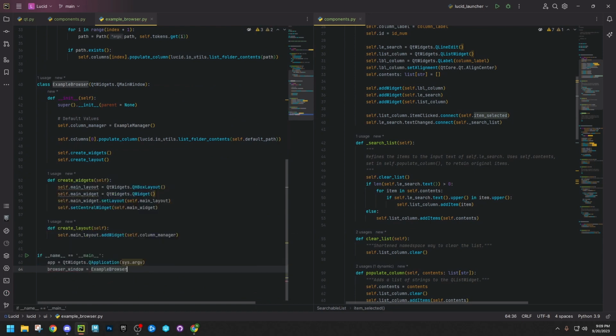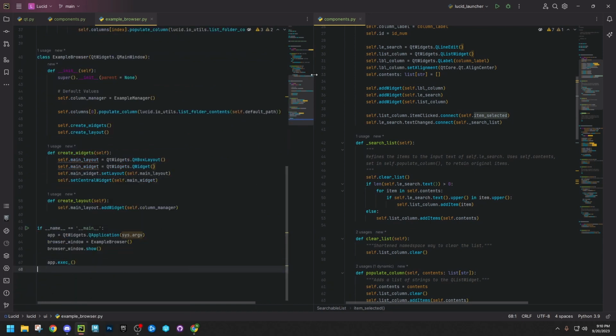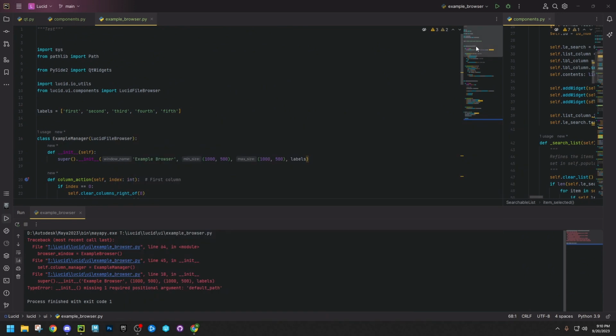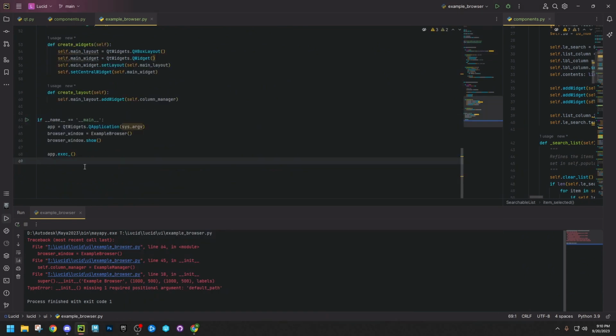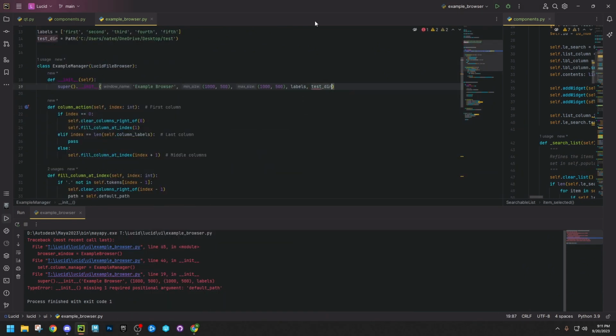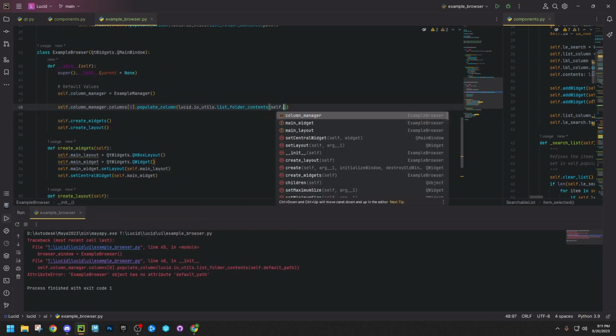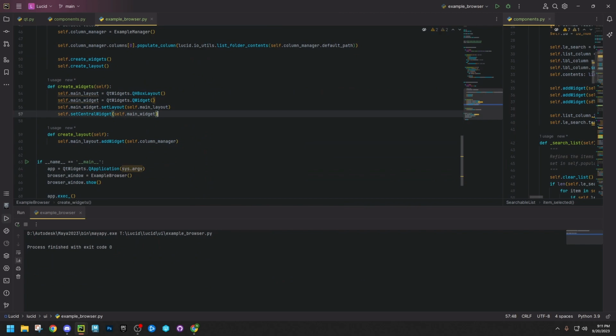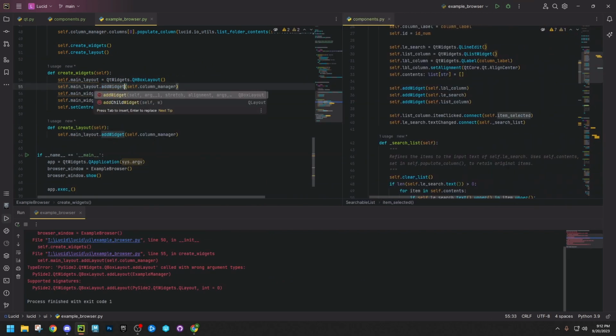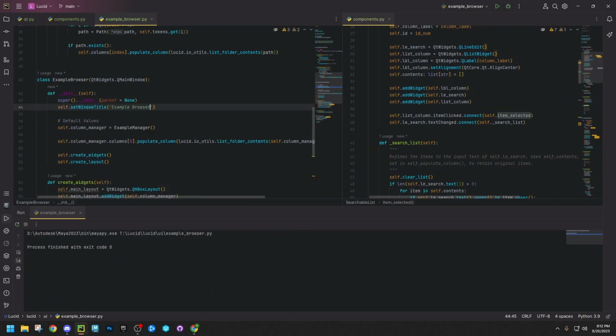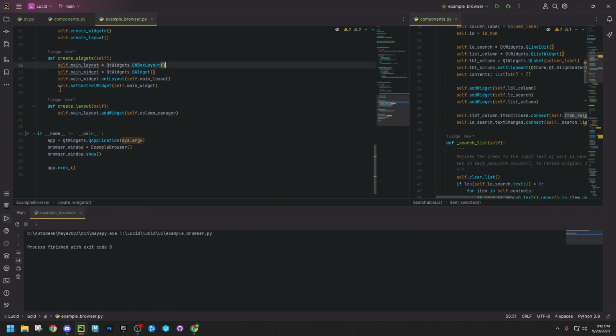The column action function is one that you have to override in whatever class you end up making. The column listener is the thing that runs when you click on a column and it tells the manager, hey, run your column listener function. The column listener function runs a couple of different things and the column action function, and that's the one that you redefine based on whatever you want. That's how you do your path handling there.